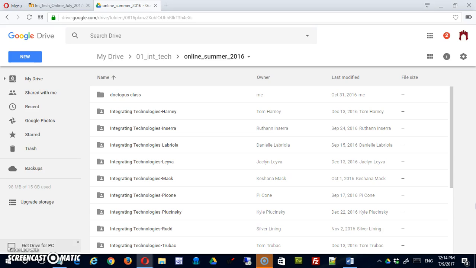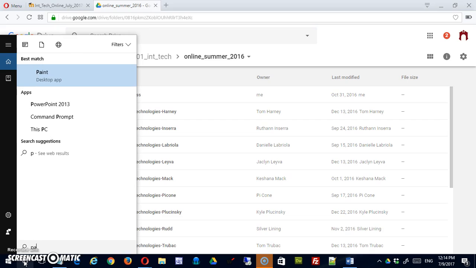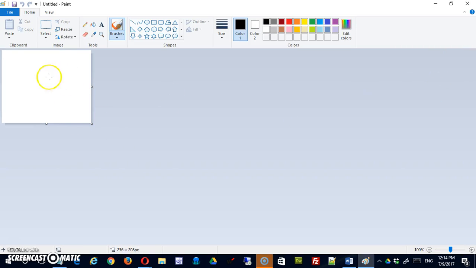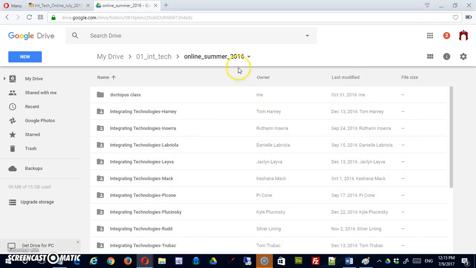You can do that simply by hitting the print screen button on your keyboard and then pasting it into an app like Paint. It's probably the best. If you're on a PC, you can simply come in here, type in Paint, and it'll open up for you. Okay, if this box comes up, make sure it's small, because when we paste in here, it will increase its size to whatever size it needs.